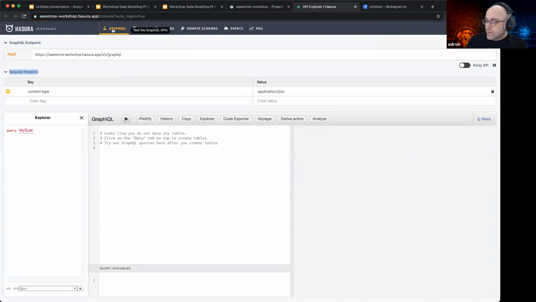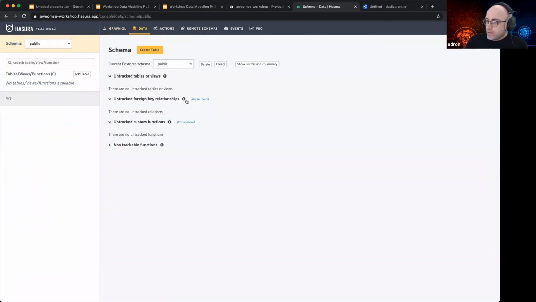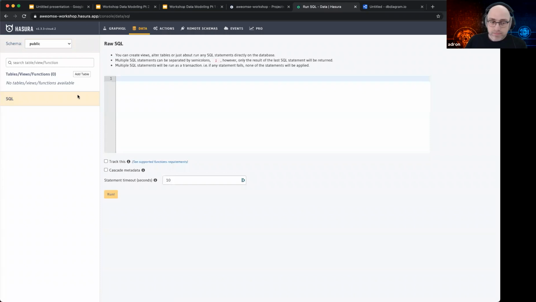So right now this is GraphQL. We have nothing in here. If you click on the data, it'll show that we just have these two schemas in our database. The HTTP Pro Catalog is unrelated, we don't have to deal with that at all. Public is just our general public schema. And of course, there's nothing in here because we've created nothing. It's an empty database with a respectively empty GraphQL API server. But click on SQL and we'll change all of that.